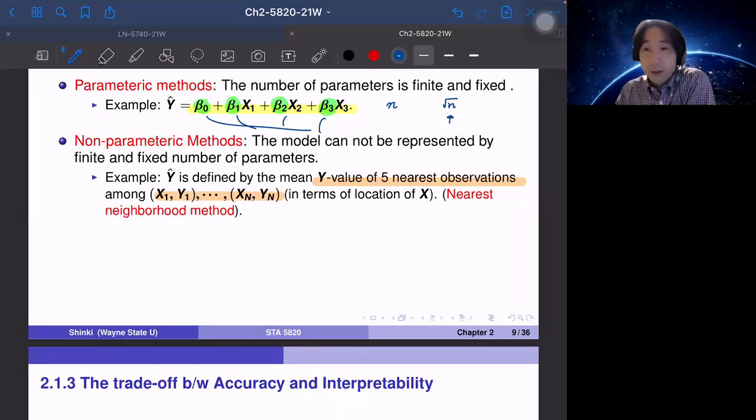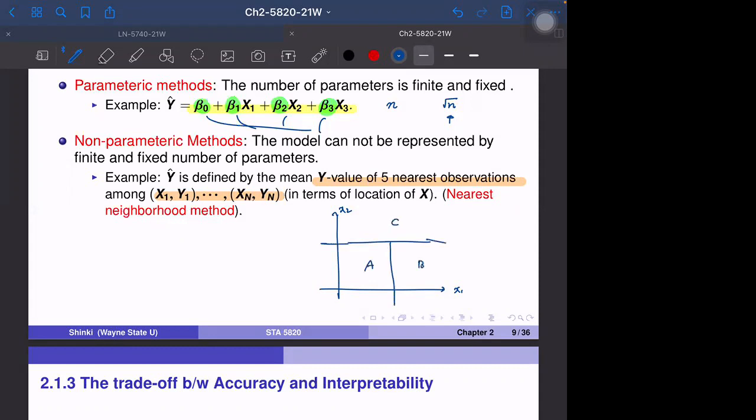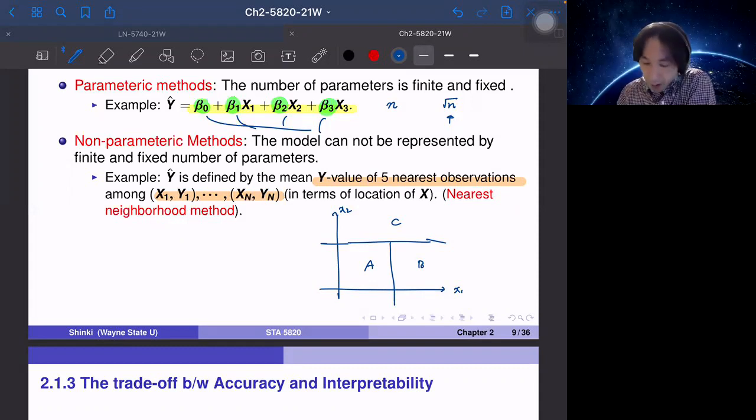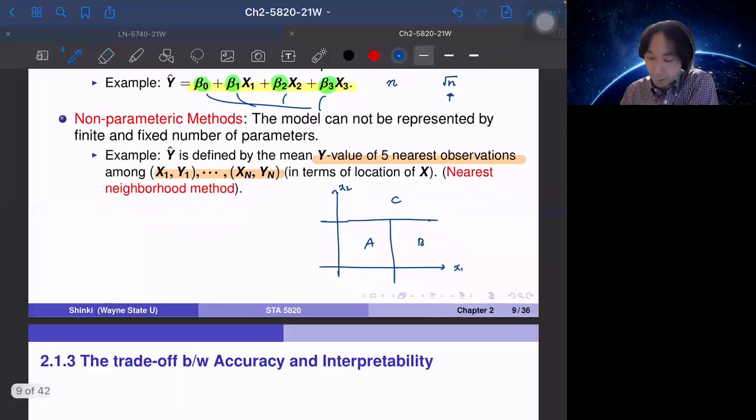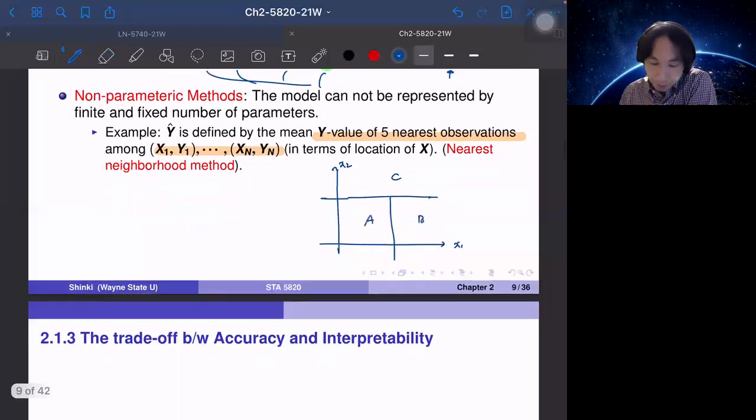So any model can be non-parametric, but yes, the tree method can be parametric. For example, if the entire predictor space is here and we only allow the 2 separations, then area A and B and C can be described with a finite number of parameters. So we can say this is parametric. Of course, estimation is more complicated than linear regression, even if we have a very simple tree.